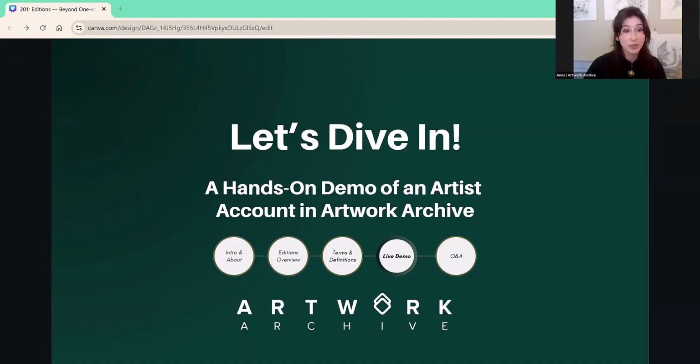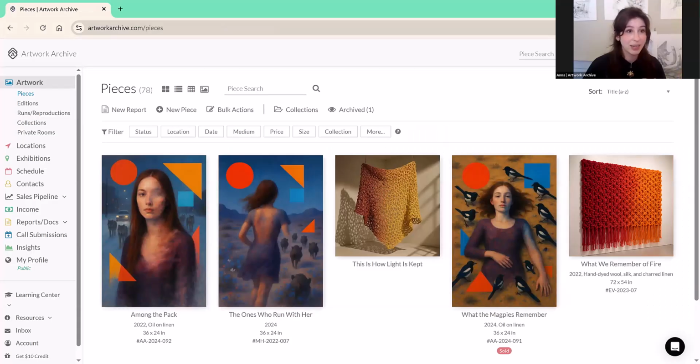Again, this is going to be a lot of information going straight into Editions. There are so many other features that Editions is a part of that can be integrated with Editions. If you want to know more about them, we do have webinars and video tutorials specifically on those other features. But again, that is on those other webinars. So today we're just going to be looking at Editions.